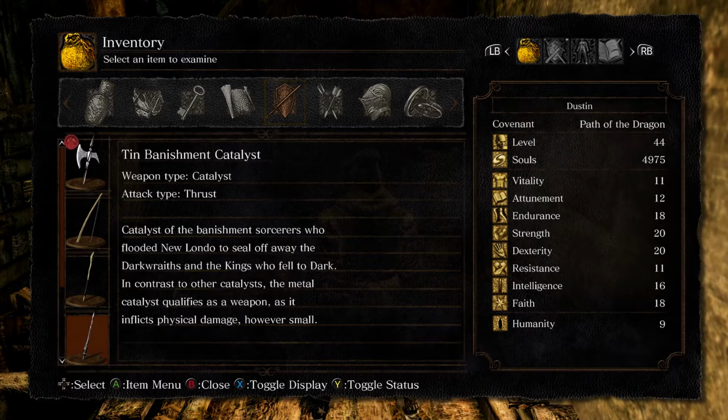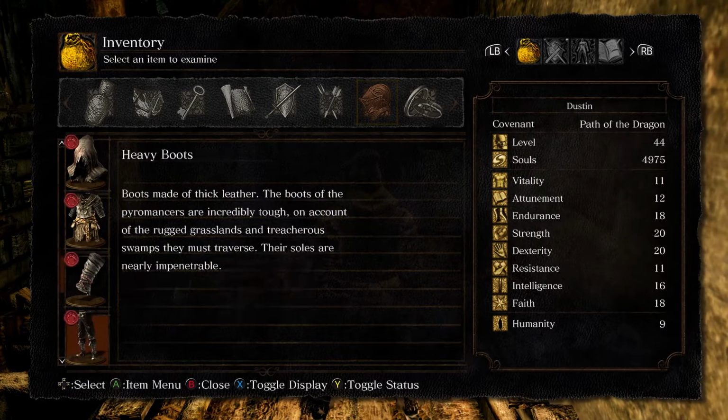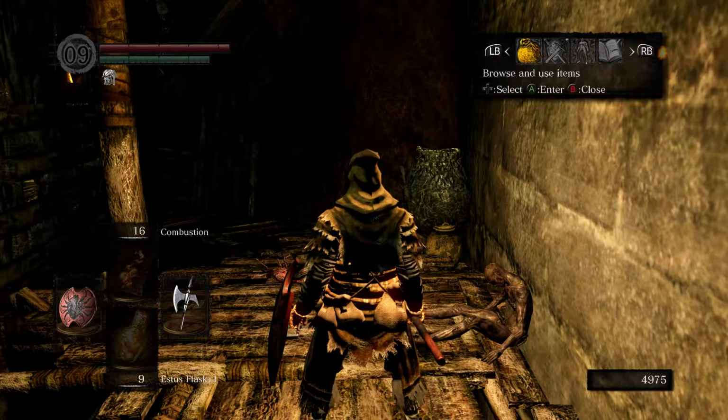Catalyst, the Tin Banishment Catalyst. Catalyst of the Banishment Sorcerers who flooded New Londo to seal away the Dark Wraiths and the Kings who fell to the Dark. In contrast to other catalysts, the metal catalyst qualifies as a weapon, and as it inflicts physical damage, however small. And finally, we have the Sealer's set. Let me make sure I'm not being attacked. We're golden.